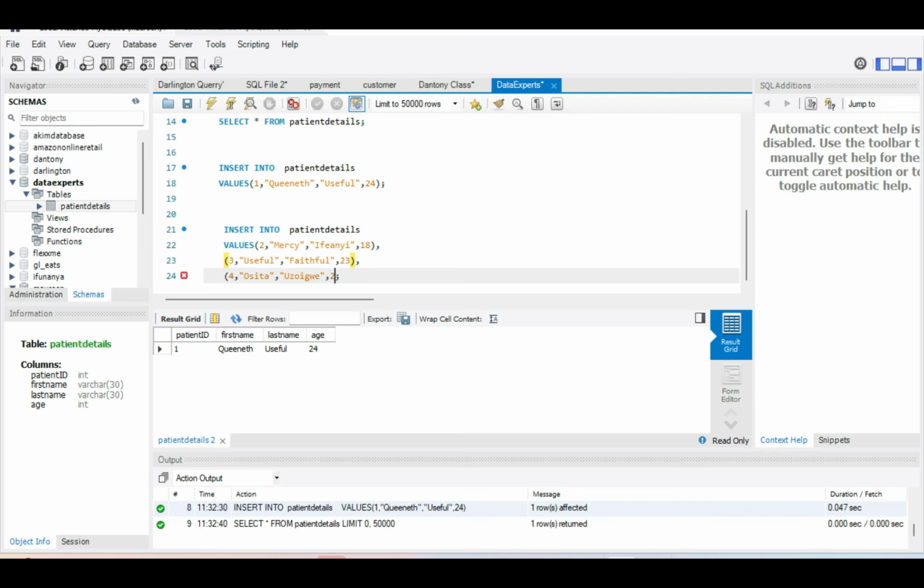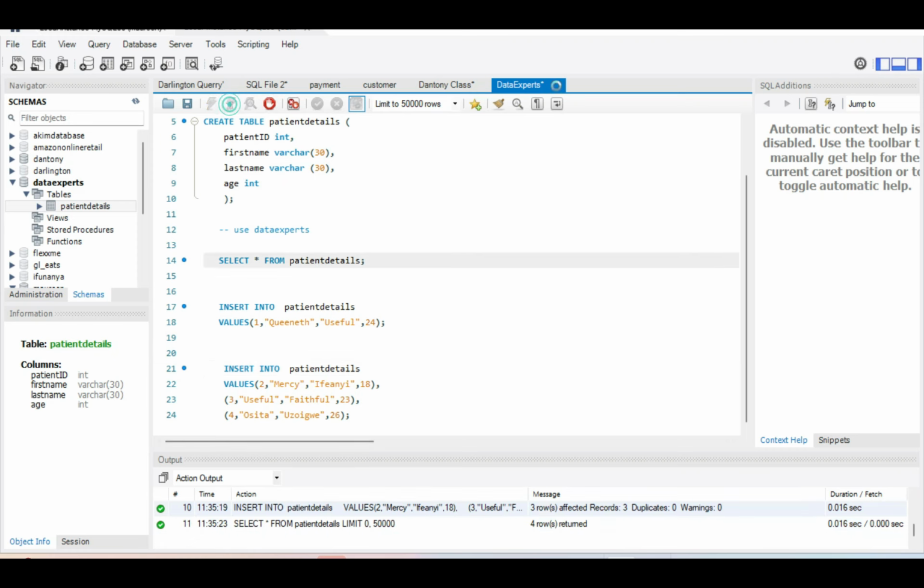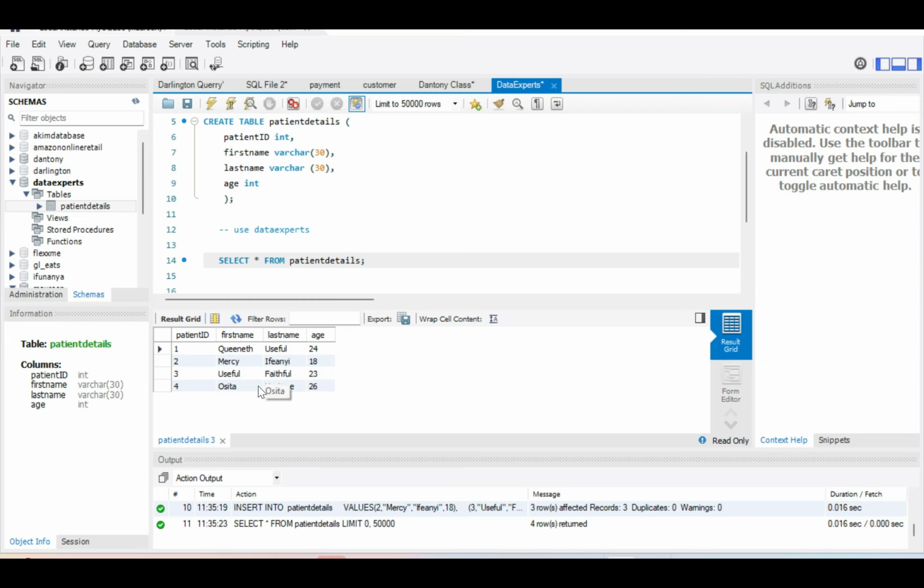Are we okay? Did you get it? This one, two, three, is that the patient ID? Yeah, patient ID. I just put it in like a hospital. When I developed a program for a hospital, they may not make the patient ID just numeric. They may use variable characters. Like I can say the hospital is UH, 201. You understand? Just an ID. It can be a number, it can be a character, but I'm just using numbers here.